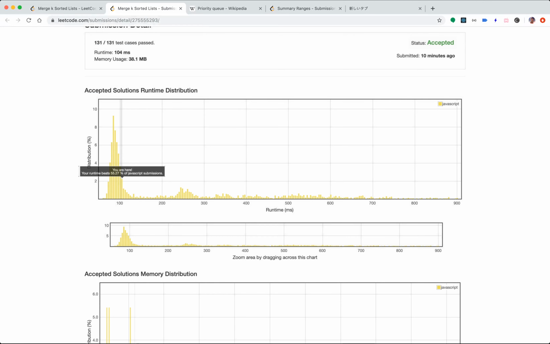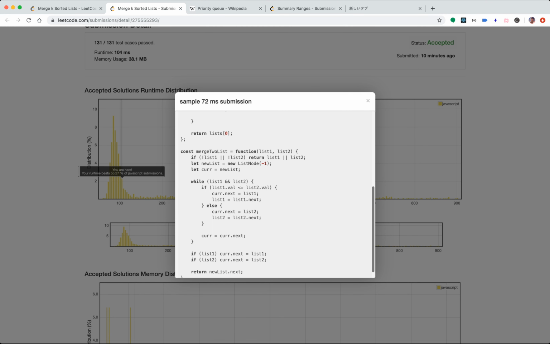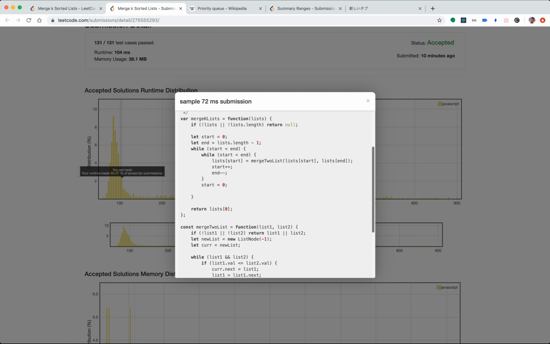Yeah, they're taking the approach of merging them, divide and conquer. Merge two lists, yeah, cool.